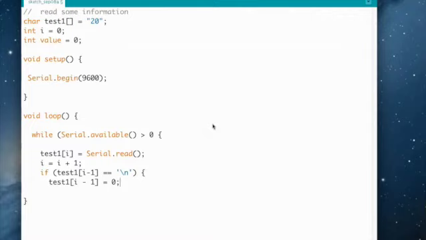Okay, and now I want to reset my counters. And I want to print out my temperature. Let's do it this way. Leave a little space. So the ATOI function converts my text into an integer.